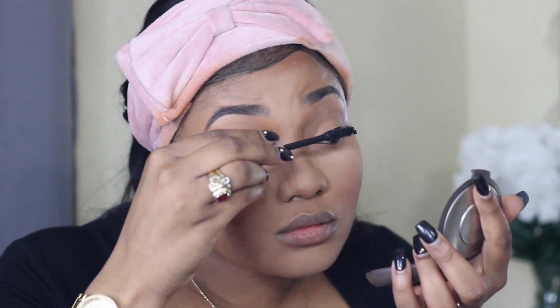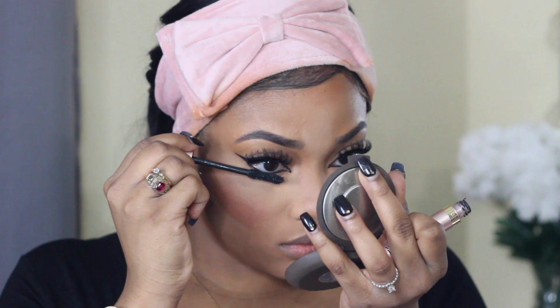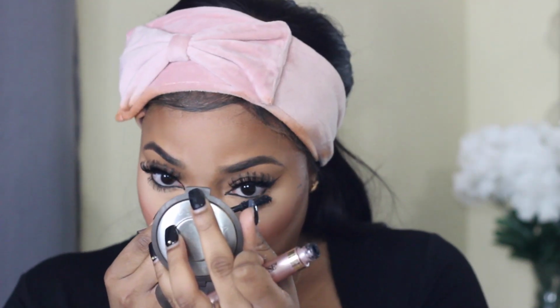Now I'm going in with some mascara. This is the L'Oreal Voluminous Lash Paradise Mascara. I popped on some lashes. Now I am tight lining and waterlining with the Milani waterproof eyeliner.